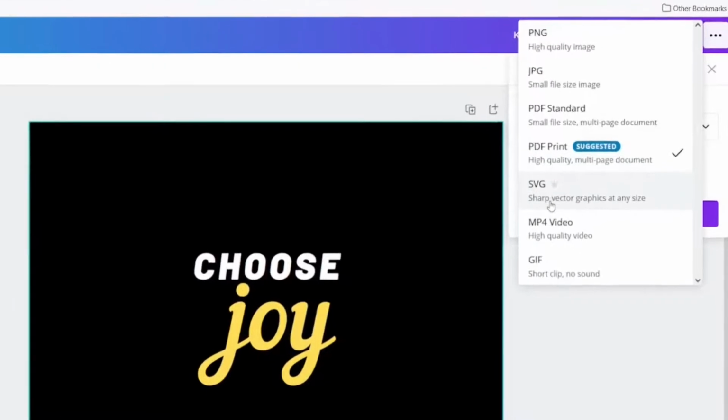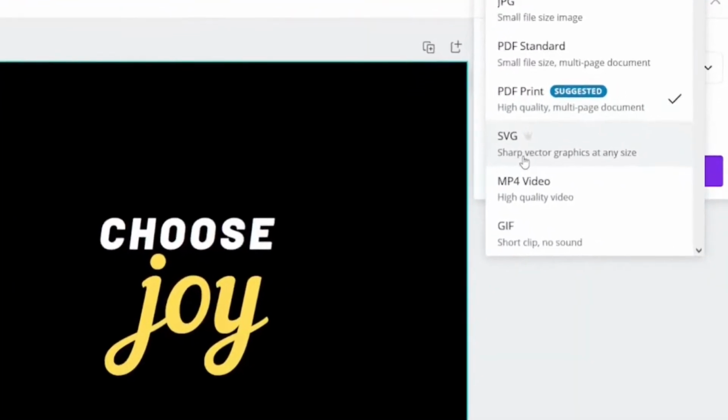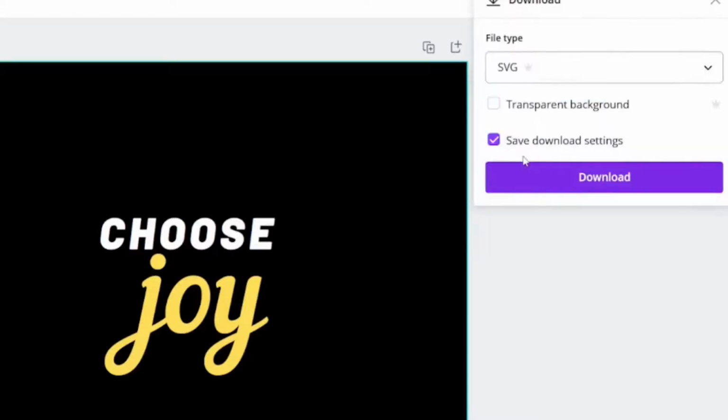What I would recommend if you have Canva Pro is downloading it as an SVG and also downloading it as a transparent background.